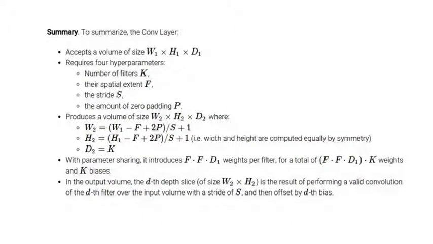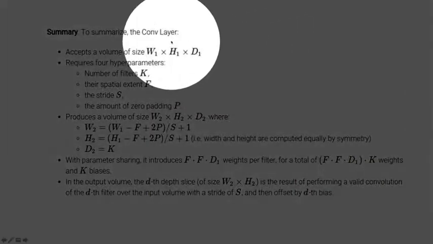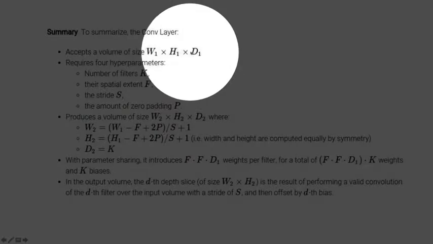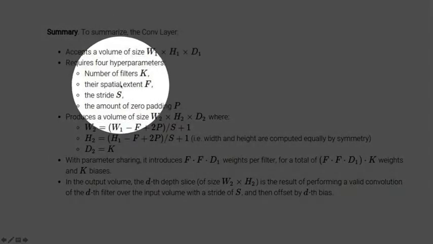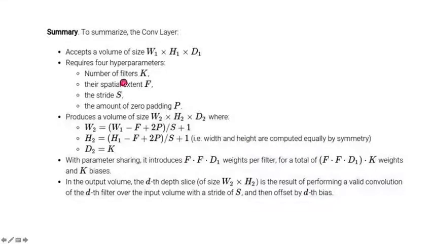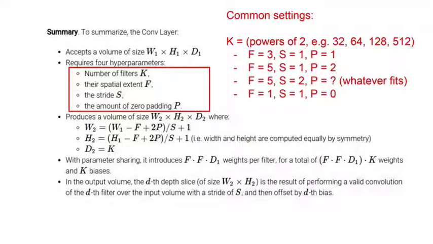So to summarize convolution layers, they can accept an image of size width by height by more than one channel or dimension. And then the things that you have to specify for convolution to work is the number of filters. So how many filters do you want? For each of the filters that you have chosen, you have to specify the size, f by f, and 3, 5, 7 are good choices.